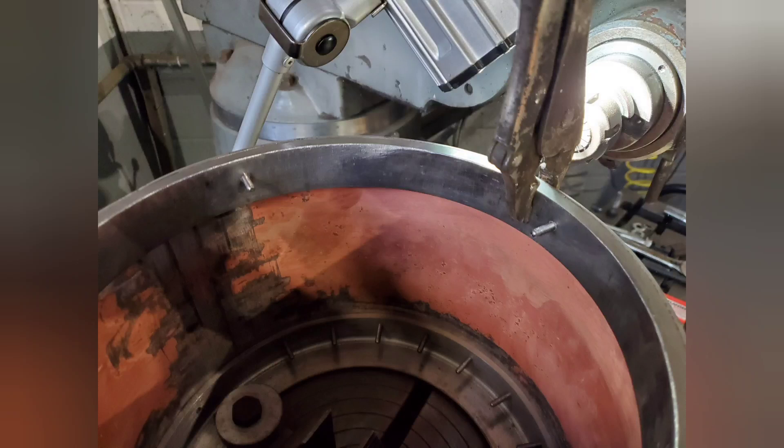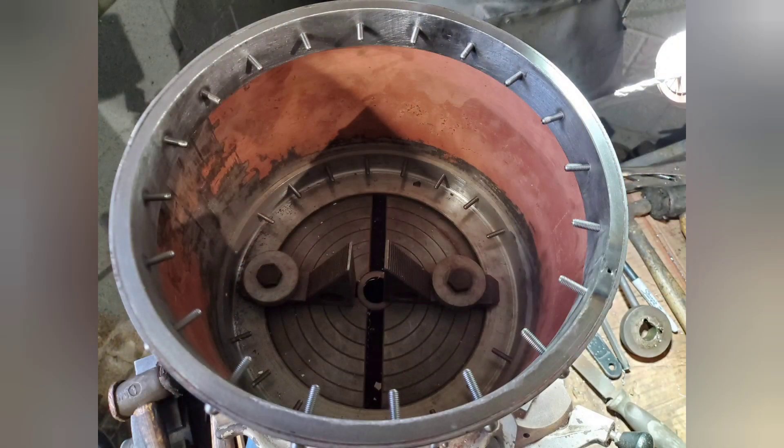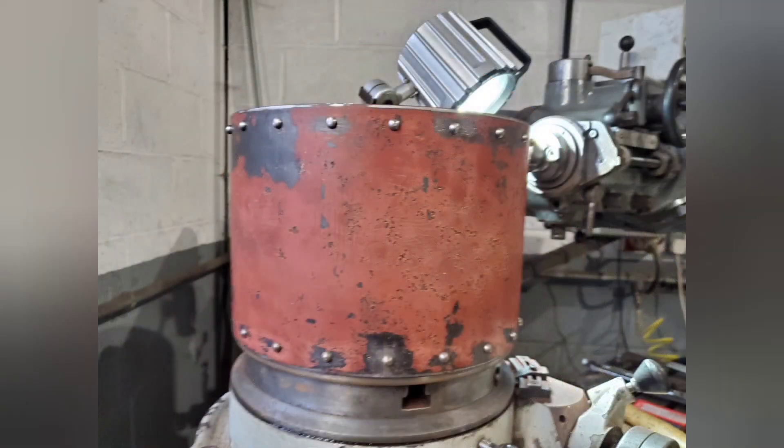Here you can see the inside ring — this is what will be in between the smoke box tube and the boiler. Once we get all the holes drilled, we will put it onto the boiler and then drill through, bolt it to the boiler, and that will have it fastened. Here you can see an inside view after all the holes being drilled and bolts being put in. Now you can see an outside view of all the rivets on the top and the bottom.